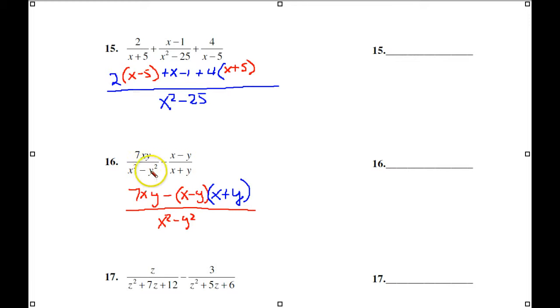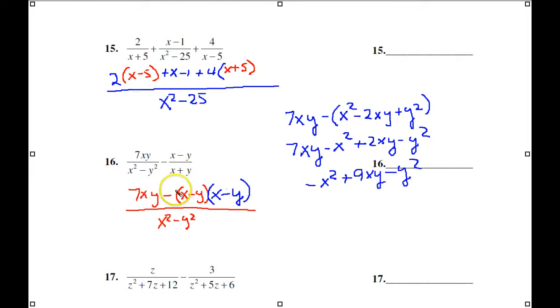It will factor into its conjugates this, and I believe I got the wrong one there. Yes, this is x plus y, so the conjugate of this would be x minus y to make it this. So here this is going to be a binomial that we're going to square, but then we have to change the signs. So in fact, let me do this one then. So I'm going to move this over here by foiling this. I get this here. Change each of the signs as I take away the parentheses. Combine like terms. These are like terms. Put it in some sort of order. And this is all over this then. And that is your answer.